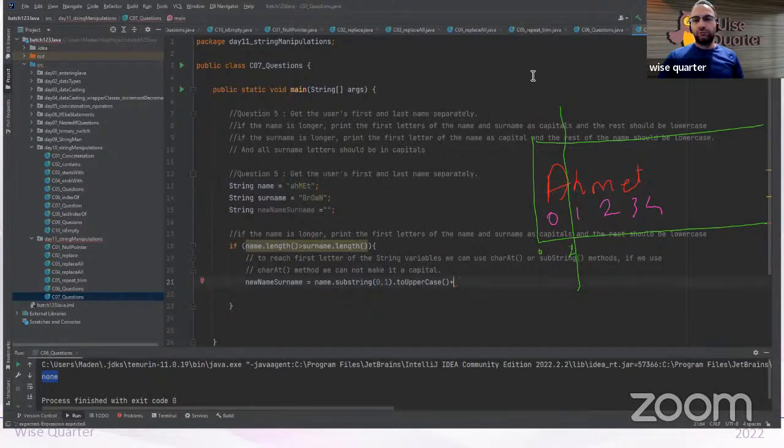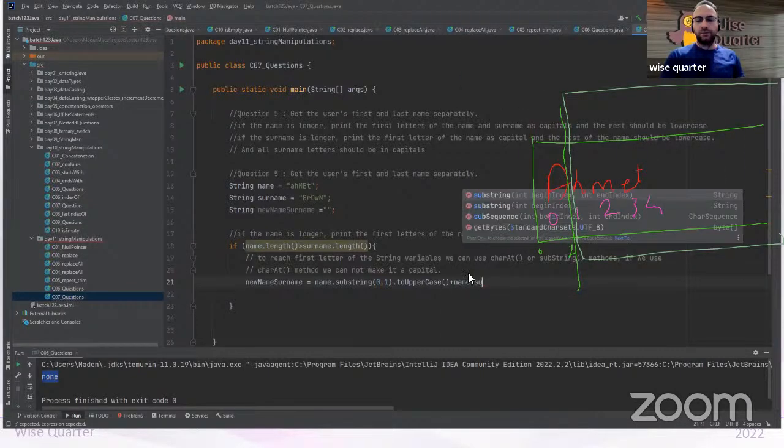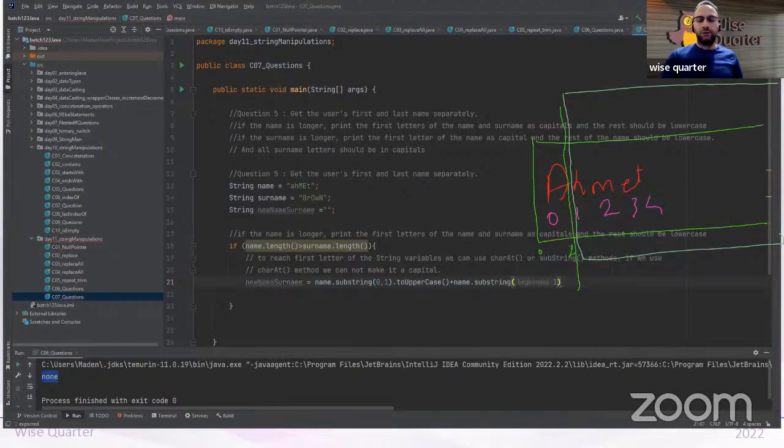How can I reach the rest of the name? It is like this. I should start from the index 1 and print the rest. To do that, I can use substring 1. Name.substring 1. I will enter only one number.